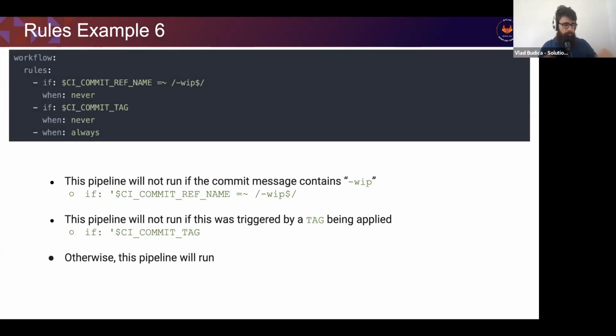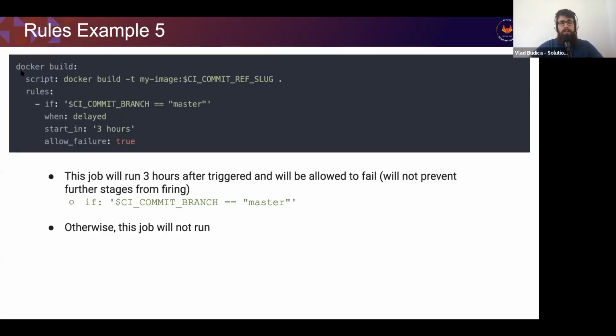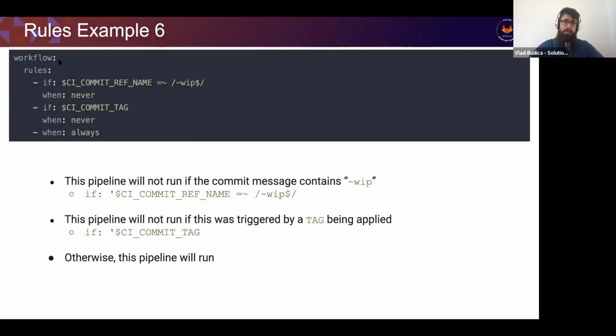And I think this is the last example of rules. I think by now you're starting to get familiar with the structure and how it goes, but we are going to change it up a notch by adding the workflow keyword. Now we are tweaking whole pipelines, not just jobs. So going back to the previous example, you can see that within the job, we have the rules keyword, and then deciding what happens, having the logic. But here we have this workflow keyword and rules. The structure remains very similar.